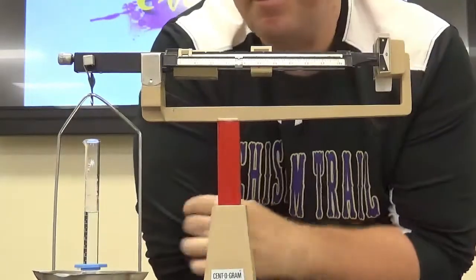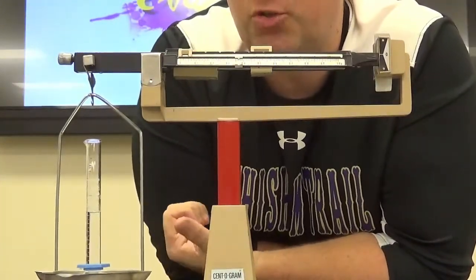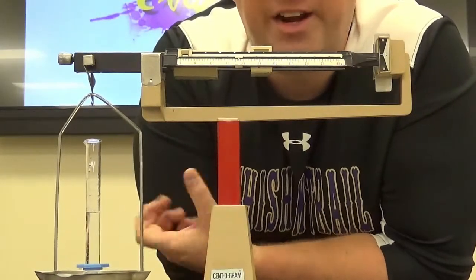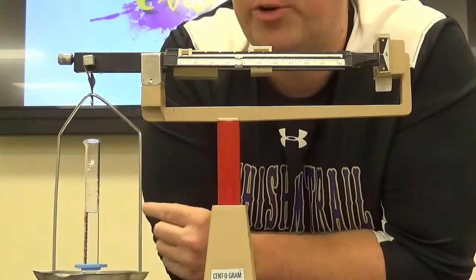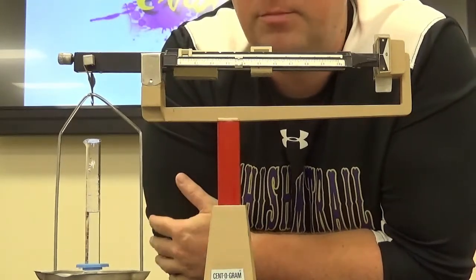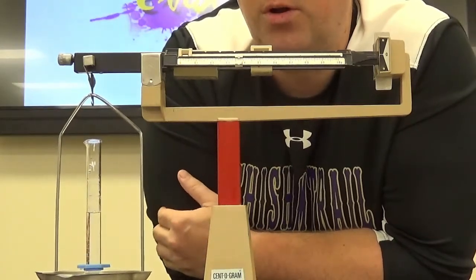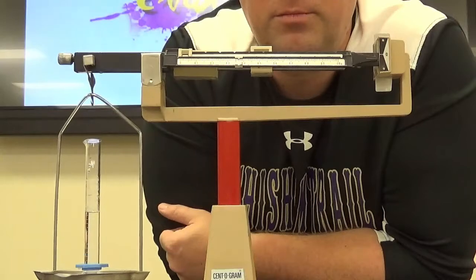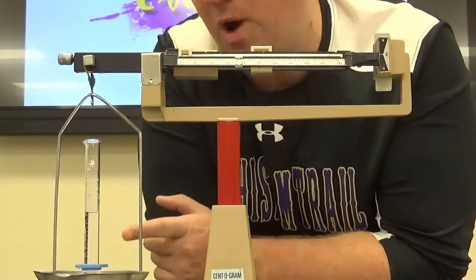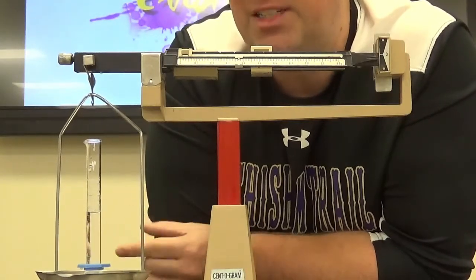So this balance is actually extremely precise. Most of the triple beam balances that I've used in the past are only precise to a 1/10 of a gram. This one is to a 1/100th of a gram. So the mass of this small cylinder with the water in it is 50.37 grams.